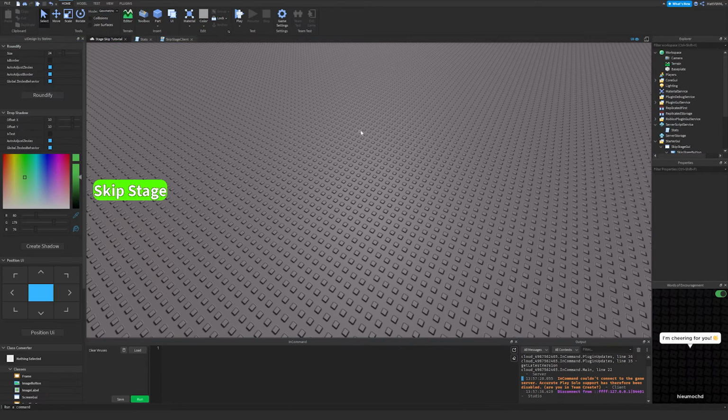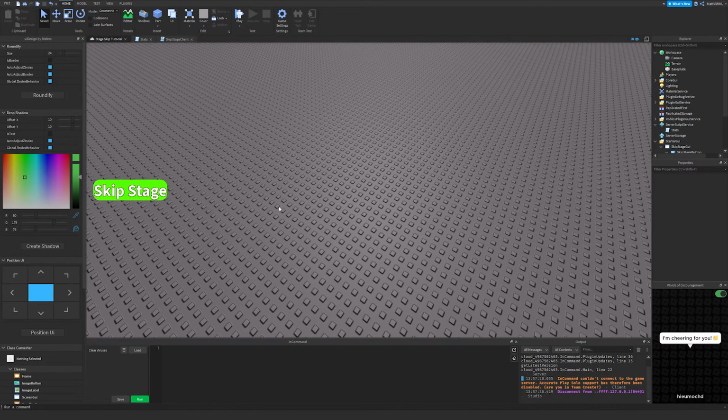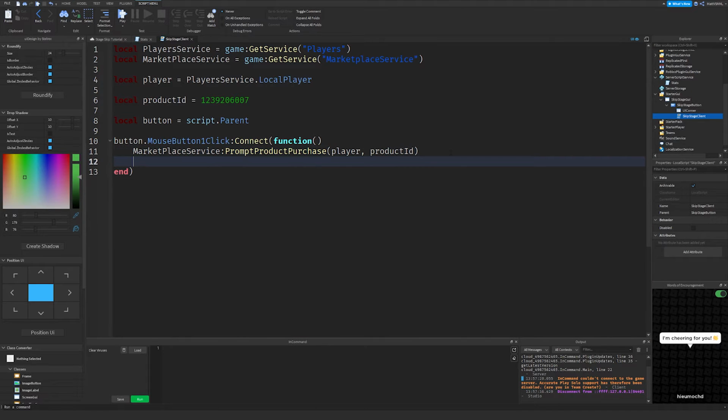So now we're just gonna code the actual adding of a stage, but we can't just go in here and do player.leaderstats.Stage.Value += 1, because even if they press it and then don't buy it, we still get it, and it's client-sided. So if we try to buy something like in a shop, but we do it client-sided, nothing will happen on the server.